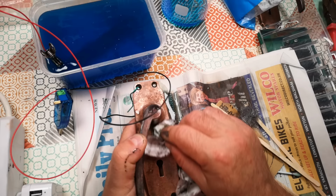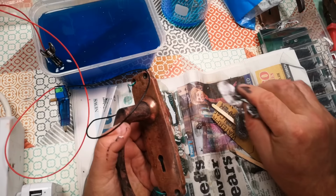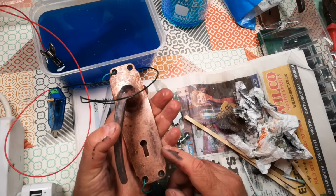I think there's a couple of things here. I need to be more thorough in sanding and polishing and smoothing this down, and I think I probably need a power supply where I can really limit the current more than I can here. I can limit the voltage, but I can't do anything about the current. So I think there's probably just too much current flowing. It could be time to call it quits on this, because that's always an option.